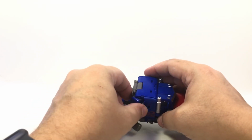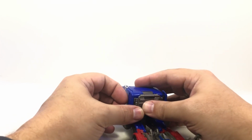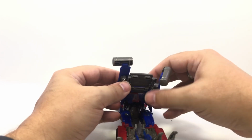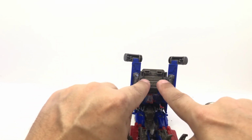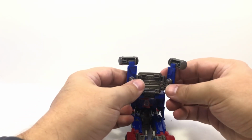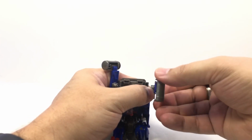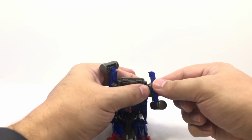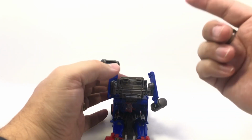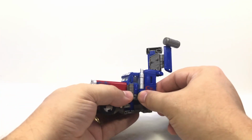Also, be careful with these panels. Like they rotate, but they're only on friction hinges. You'll probably see them pop off at some point. These gray pieces right here, you can see where that little cutaway is. These are just on friction hinges. So there's some points where you have to rotate these, and they are very tight at certain points. And if you don't hold it right here, it likes to just pop right off that friction hinge. So just be aware. Let's bring those out.